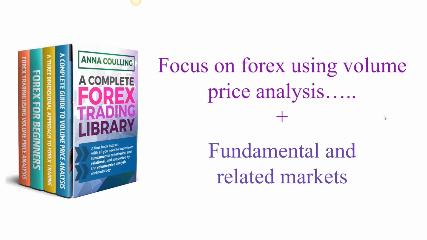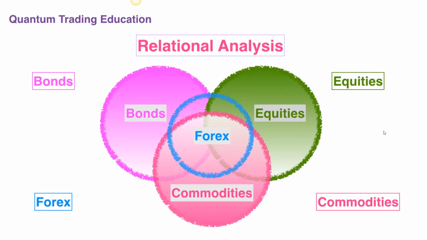VPA is your technical analysis. It's the foundation of how you build your own technical analysis tactics, and it's based on the premise of the interrelationship between volume and price. And onto that, you can then add other strands of technical analysis. We have traders who use VPA in conjunction with Fibonacci, with Elliott wave, with moving averages, standard indicators, and proprietary indicators, and the proprietary indicators that we use.